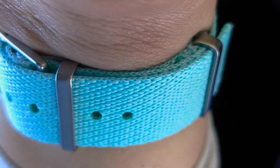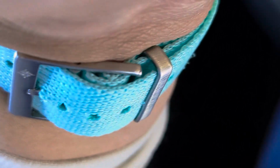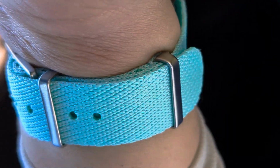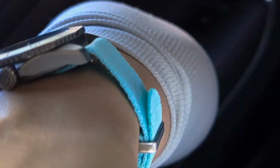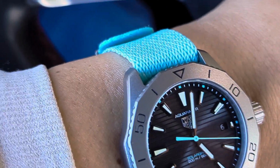If I moved it out more towards this, which doesn't make sense, I don't need it to be out here anyway, this could have a chance to hang out looser potentially. If I push this in closer like I am right here, it should secure this area a lot better, and so far it hasn't moved. And so I think this works well. It still comes up nice and clean, and it doesn't reach too far over on this side, at least for my wrist size, which is 7 inches. How you configure this and your wrist size may vary, but this way it comes up but doesn't rise so far that you start to see it creep up almost towards the case and lugs already, right? It's far enough down out of the way, and there we go.